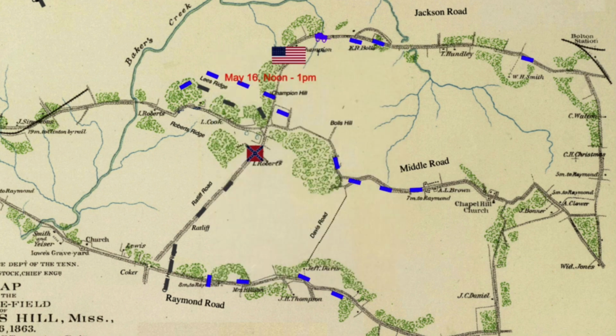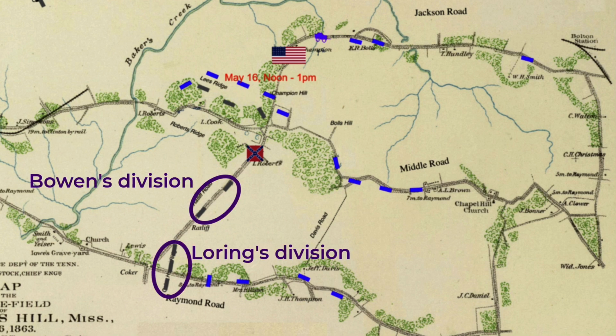Warren Grabow wrote that Pemberton sent a staff officer to both Bowen and Loring, directing them to leave rear guards on the Raymond Road and come at once to the support of Stevenson. From his position, Pemberton could see that there was no sign of action at all on the middle road. Hearing no sounds of battle and seeing no fighting, Pemberton's conclusion was that neither Bowen or Loring was seriously engaged, which meant that part or all of their divisions were available. They could be moved north to meet the emergency on his left.